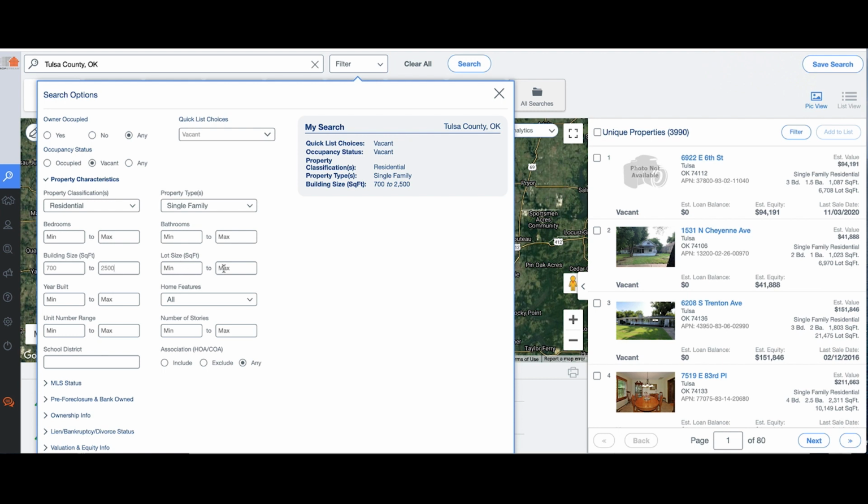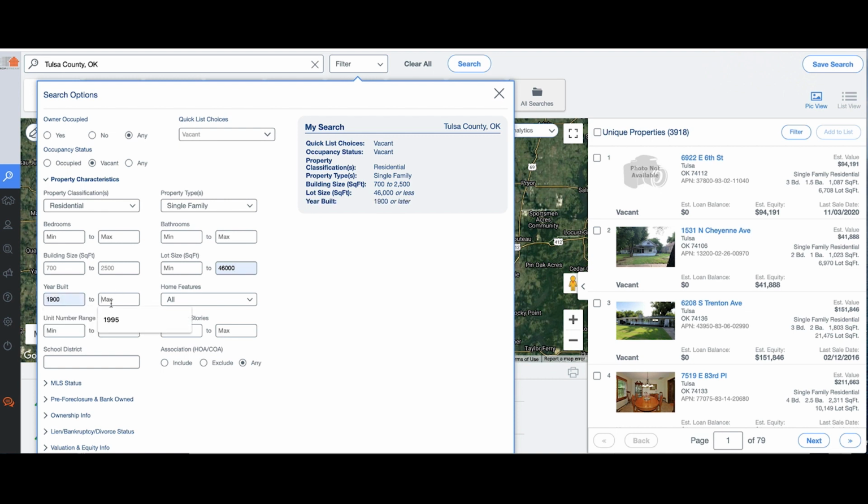I'm going to leave the lot size like that. I just don't want big farmlands in my area. This wouldn't really attract anybody if it's this much square footage. In fact, I could probably cut this in a fourth and that would be about enough. But anyway, I just cut off anything that's like a farm or any kind of unusual property.